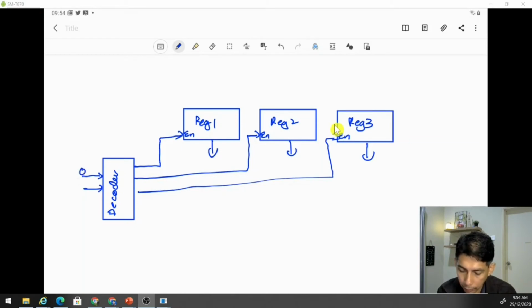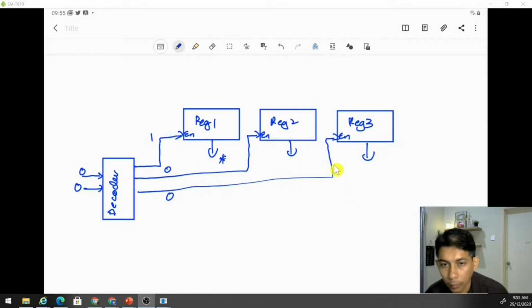If 0 0, then this is 1, and this should be 0, and this should be 0. So this will enable the read enable for this register, and you can get the data from this. And for this one, the data is not here. This is also another way to implement the bus.